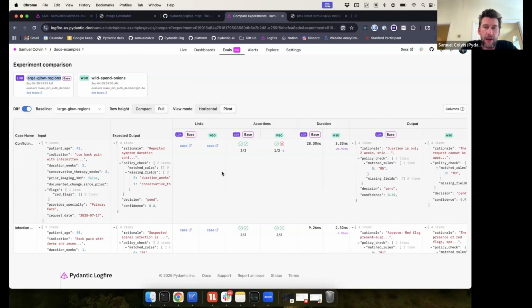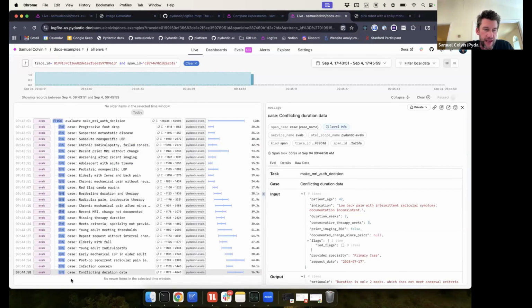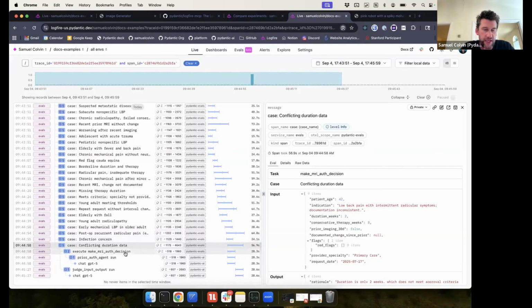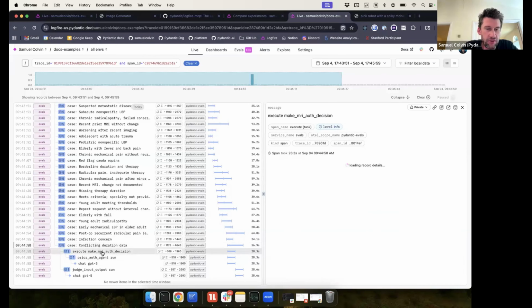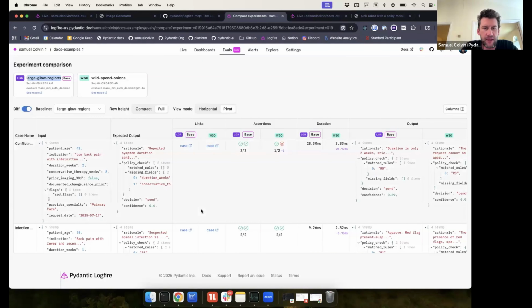And obviously, the powerful thing here is that because this is all just stored as OTel data, as tracing data, we can go and look at a particular case where it ran with this particular model, and we can see exactly what happened within this particular case and the actual traces within it, and we go right down to the particular LLM call that contributed to this particular case. Does that make some sense, Eleanor?